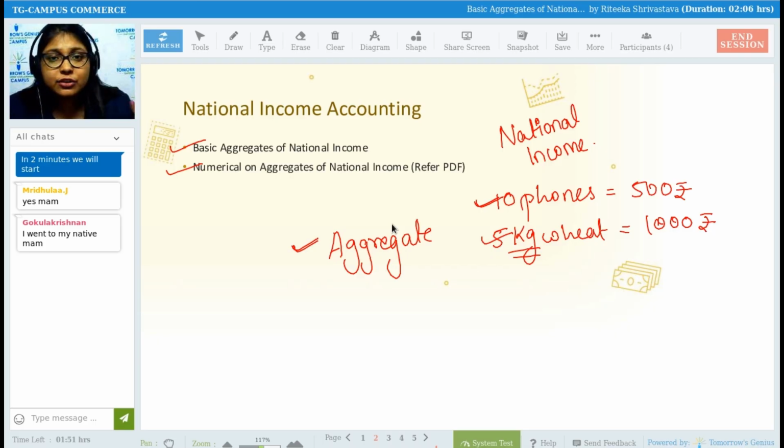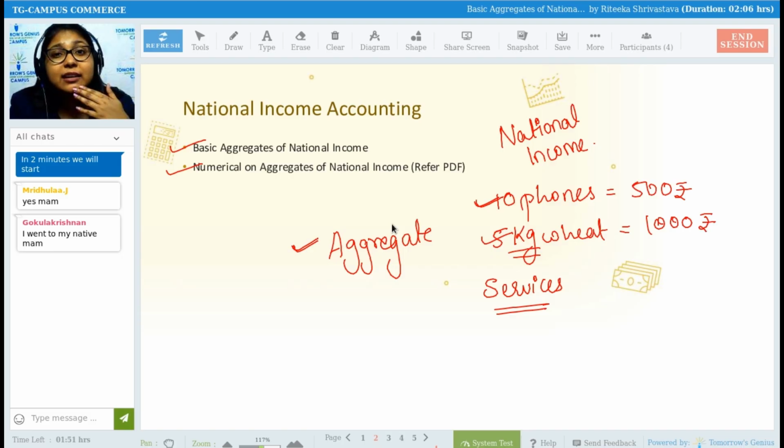But when we compute national income, it is very difficult to categorize so many different units. Along with that, these are in terms of goods. There are so many services which the country produces. So how are you going to categorize these services? Doctor services, banking services, teacher service, lawyer service. So many different services are there in the economy which are being produced on a regular basis. So how will you calculate the entire country's income, national income, if you have so many different units?